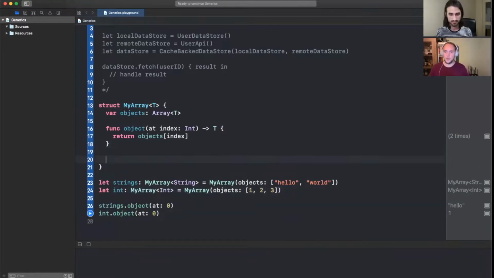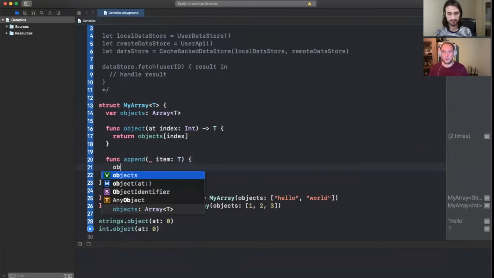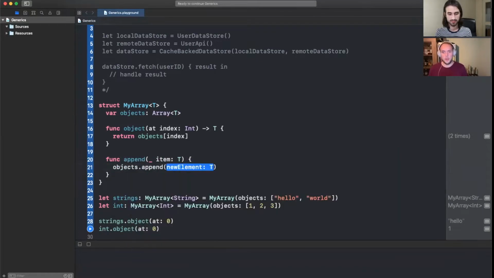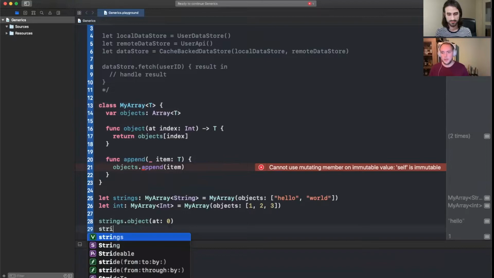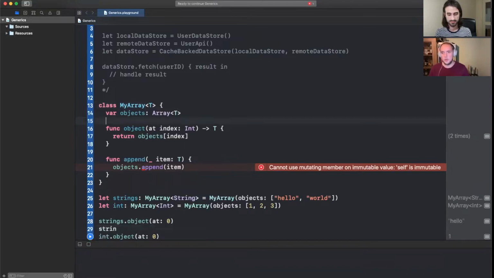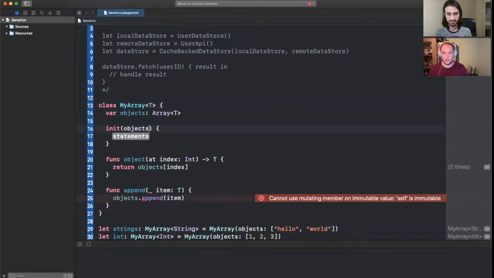Yes, exactly. To demonstrate that, we could say append an item, and that takes an item of type T. It's not going to return anything, and all it will do is objects.append(item). Simple enough. Because self is immutable, let's not fight the system and make this a class. One thing I cannot do is add something that's not of the same type.